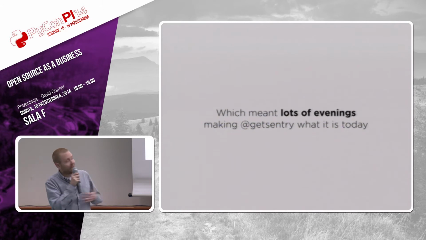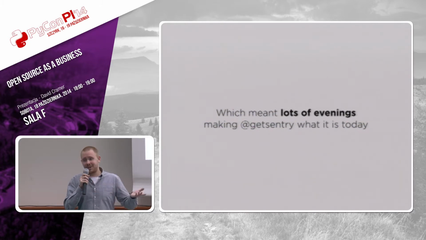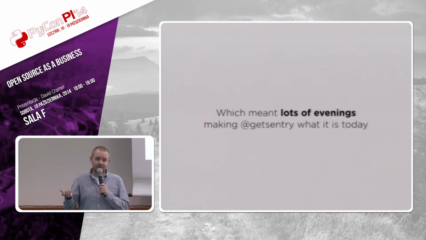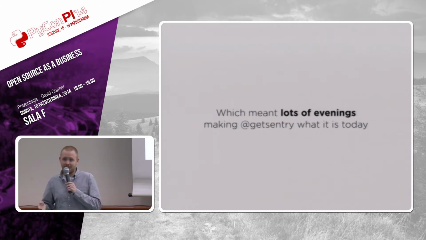And this is kind of doable for some people. Some people have normal life balance. I don't really have that. But interestingly, as of a few months ago, my co-founder, who now lives in rural East Coast US, has a wife and a kid and another kid on the way, and he actually was able to quit his job and he's now working on Sentry full time. That's pretty sweet.